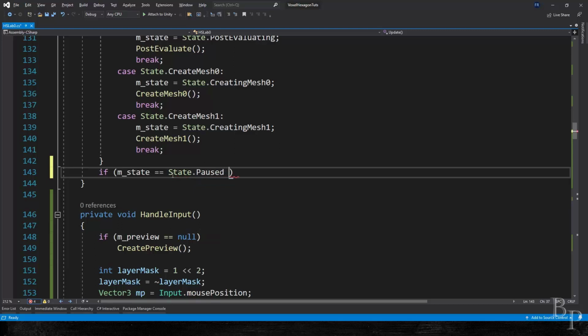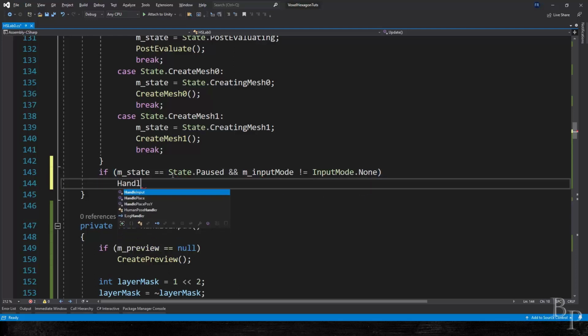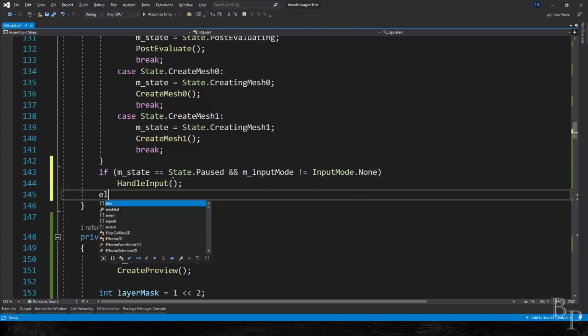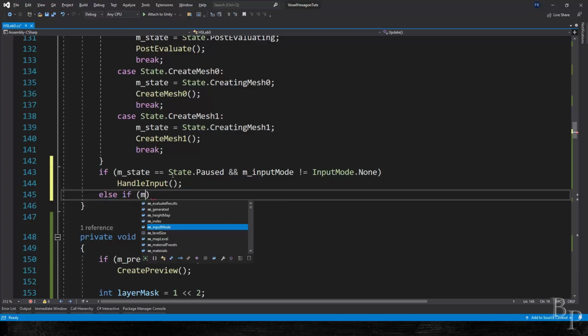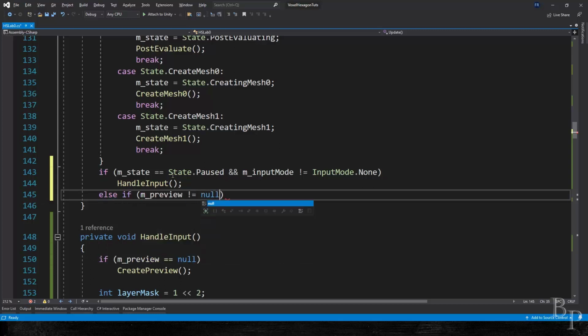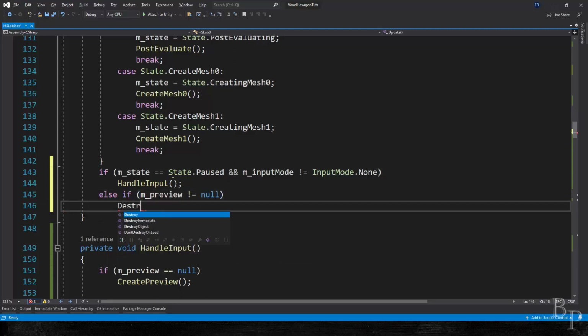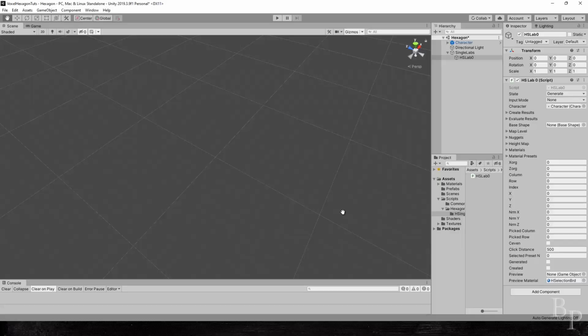So if we are in a pause state and our input mode is not equal to none, handle the input. Else, if our preview is not equal to null, destroy it. That should make our life easier, or work better.